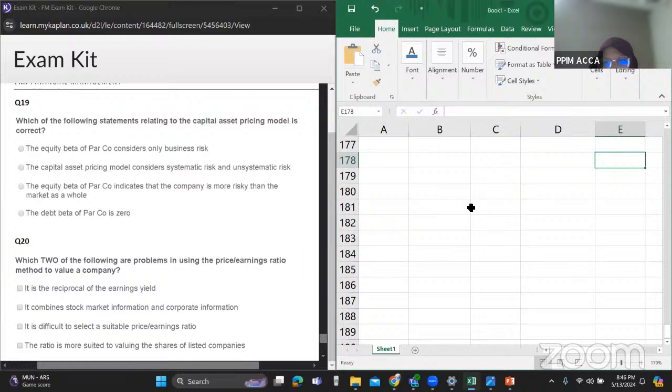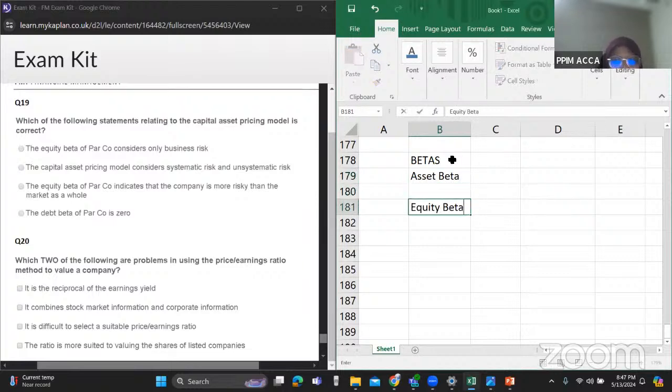Okay, so I'll just explain this. While I'm explaining, it might make sense, right? When you talk about betas, there are two types of betas: asset beta and equity beta. If you take the asset beta, we consider only the business risk. What's business risk? Can you remember I told you if you're selling umbrellas, the risk is it's not raining. So asset beta will reflect only business risk. Equity beta will reflect the business plus the financial risk of that particular business.